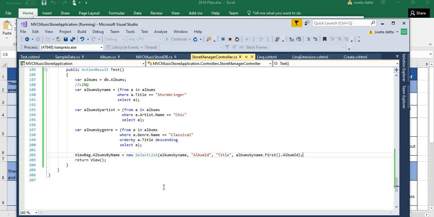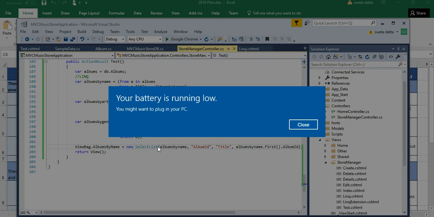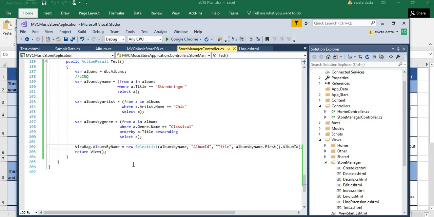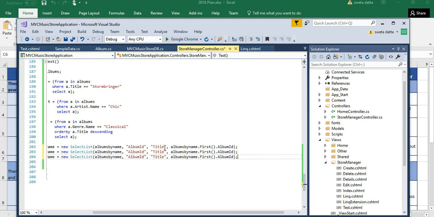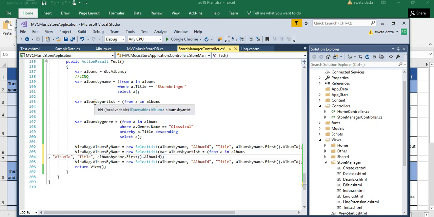Let's just pass more of these, all the queries. So just my name is different, albums by artist.